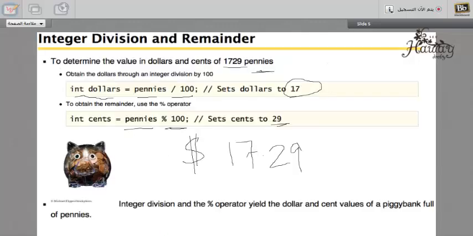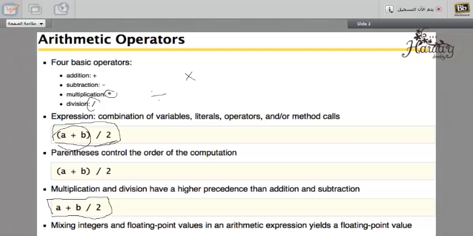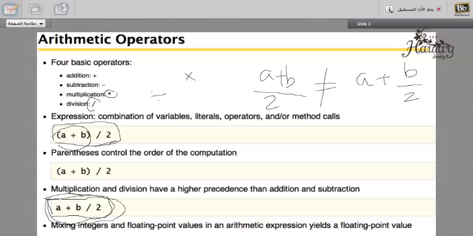Okay. Now, if you remember the first question I asked you in the beginning of the lecture? I said to you, what will happen if we do not have a bracket? The sentence was like this. By the way, A plus B divided by 2 does not equal A plus B divided by 2 without brackets. They are different. So we need to find a way to work out this equation, or Java will find a way for us to work out this equation.